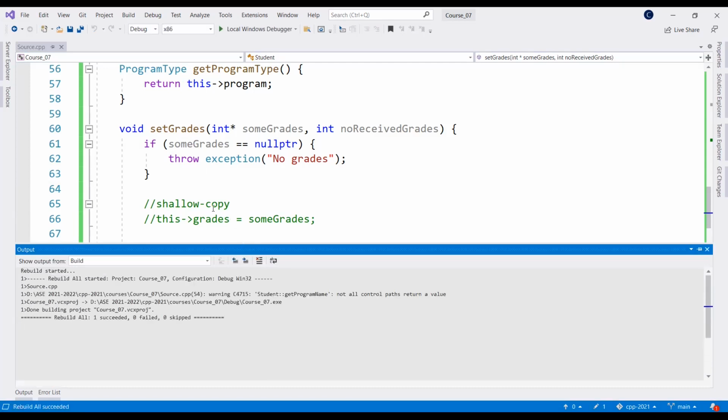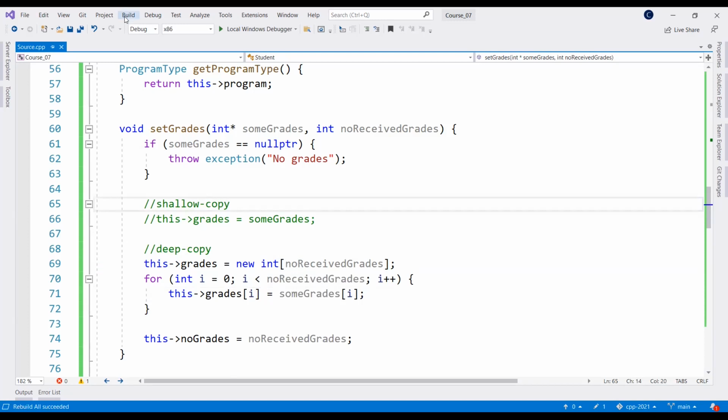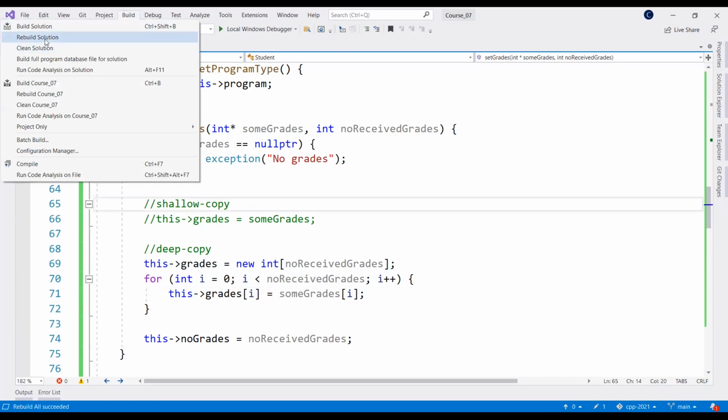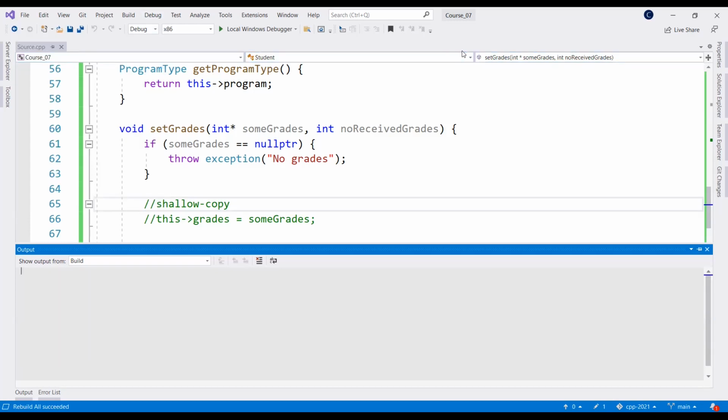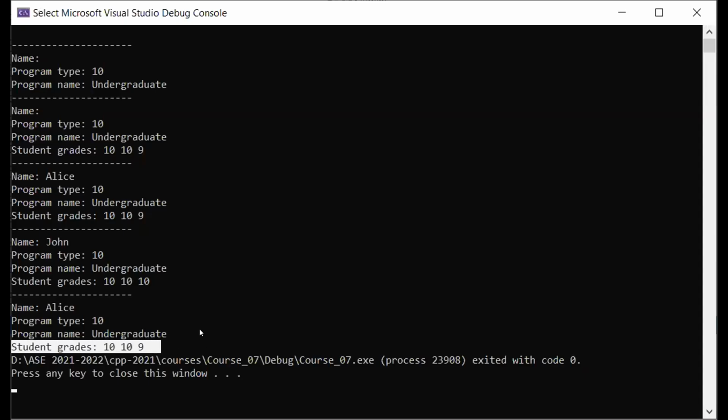This is also the benefit of using set methods, because if you have a mistake in a set method, then if you fix it, you fix all the functions which are calling set, including the constructors. Okay, start without debugging. And now we should see that Alice is not affected by the fact that John has retaken an exam. You see, Alice still has 10, 10, 9, and only John has a new grade here on the third value.